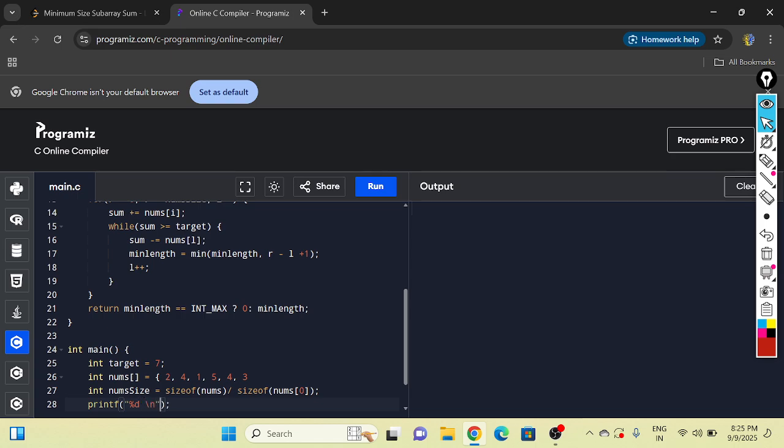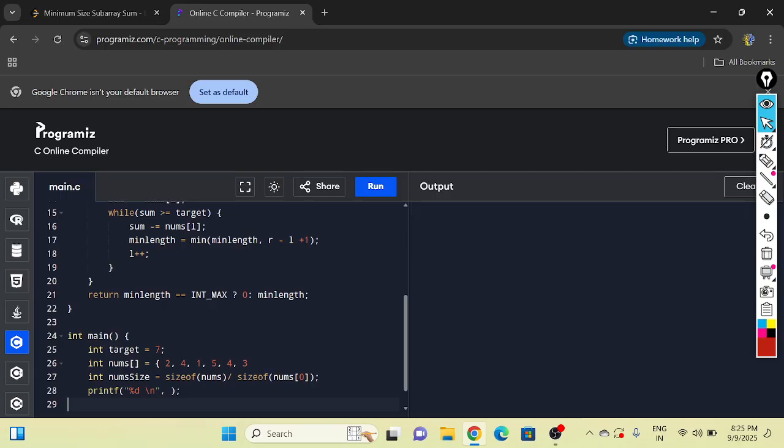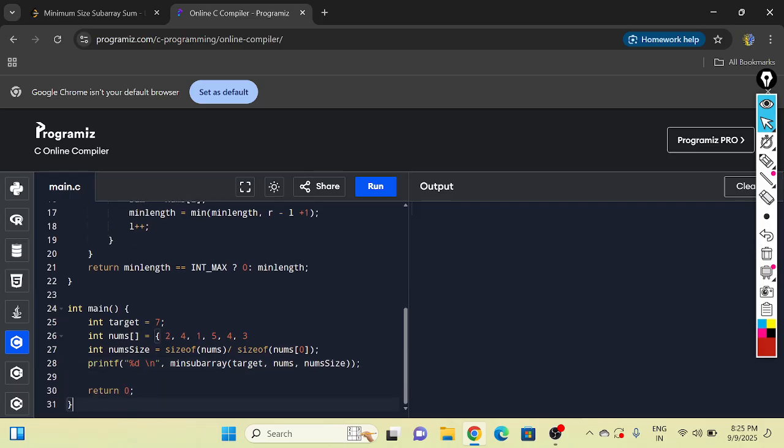The format specifier %d is for the integer output, so I'll call this function as minSubArrayLen with target, nums, and size. Let's run and see.